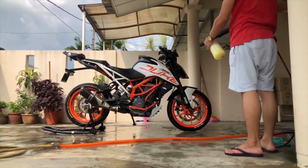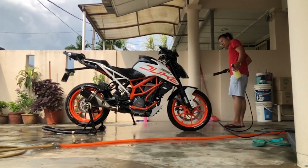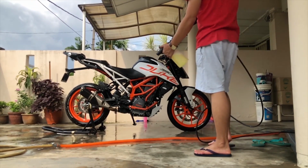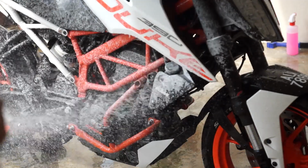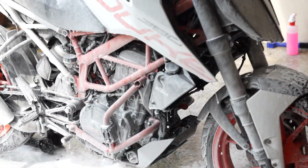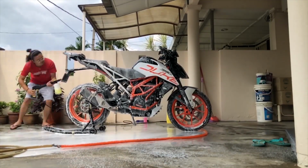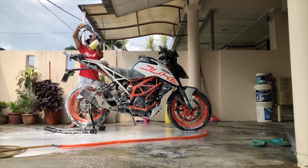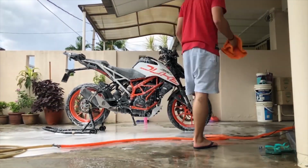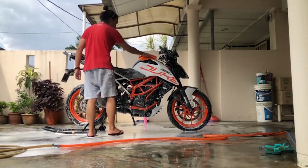So now let's start with washing the bike. Firstly, I'll rinse the bike with water just to soften up the dirt to make the cleaning process even easier. In my case, I'll be using a foam gun to spray the shampoo all over the bike, which is much easier, but it's not necessary. And then I would get a clean cloth, wet it and start cleaning.